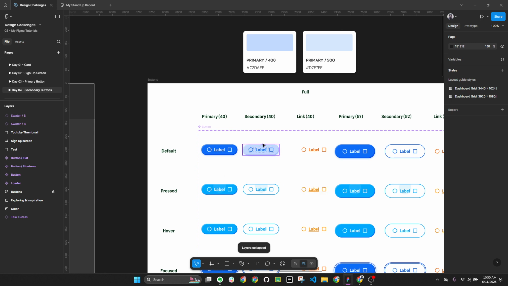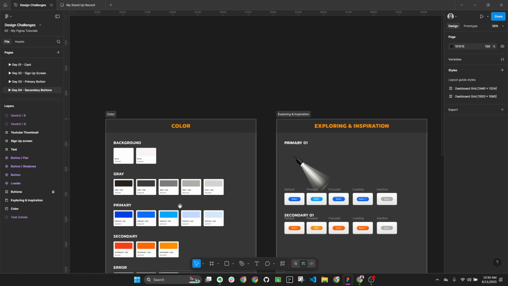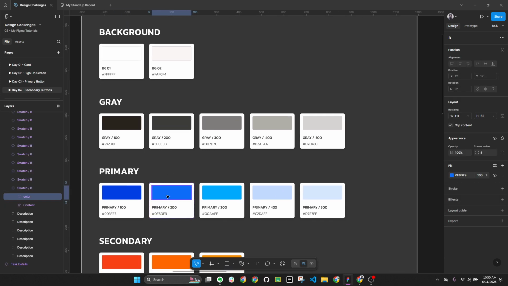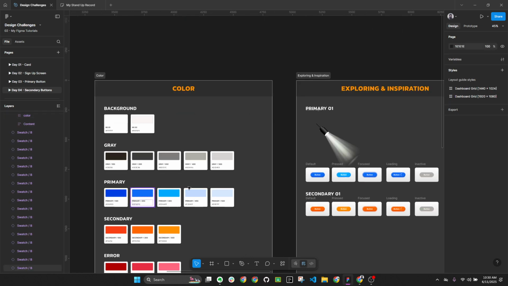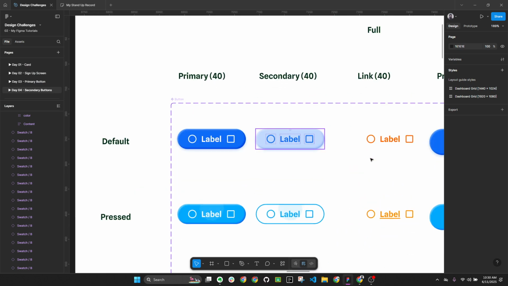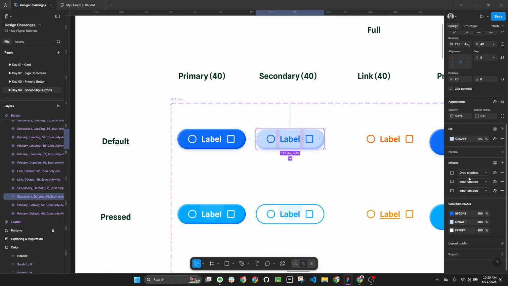So here we have the secondary button. Now these two look good paired with each other. The difference, the hierarchy, is noticeable. One thing you can also do in addition to this: you see we are using this as a primary color here, and if you want to make the text darker, you can pick the darker color and increase this text color.